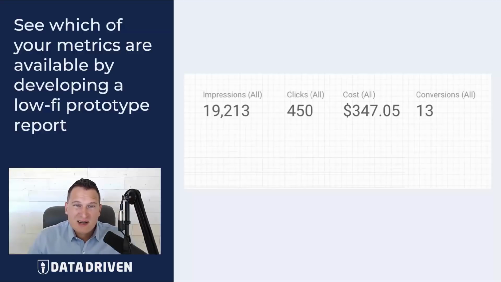And as a last-case scenario, if you can't find that data easily, or if you can't automate it because there's no connector to Supermetrics, it's not available somewhere, you can actually use Google Sheets as your catch-all to put the data in there and then manually update that sheet to have a dashboard with data that's not automatically available.